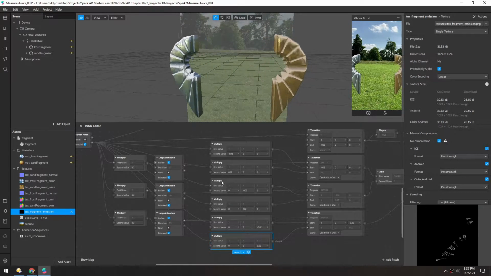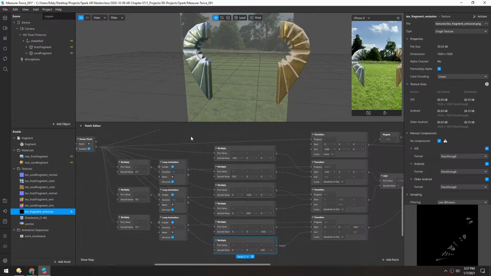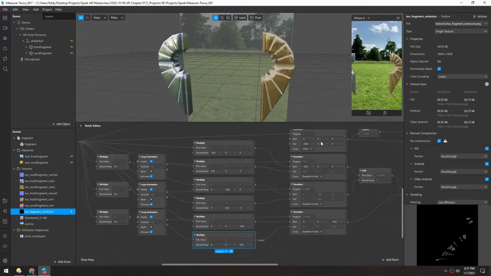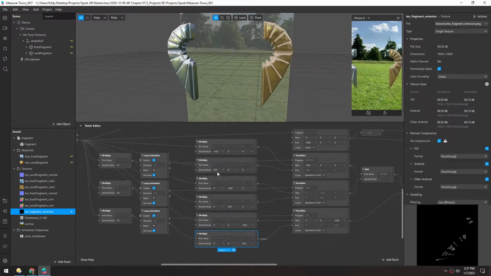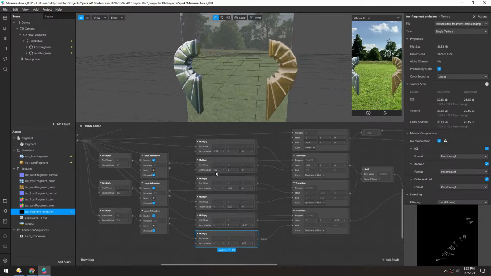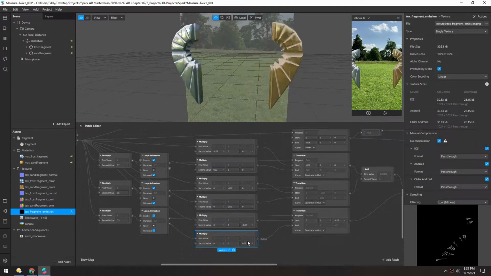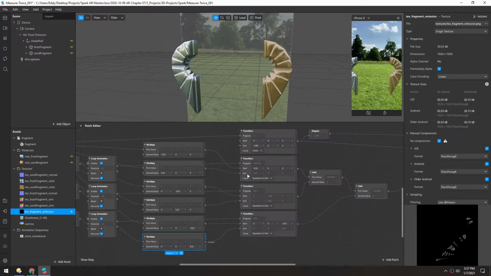So if you kind of got lost there, all I did was take this screen pinch and then multiply it by the values that we want down here, which across the board is just negative and positive 0.02, and just make sure it's negative, positive, negative, positive, negative, positive in the X, Y, and Z. And then those are just into these transition patches.